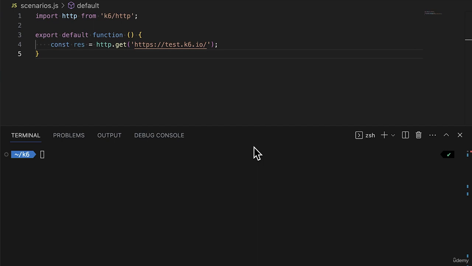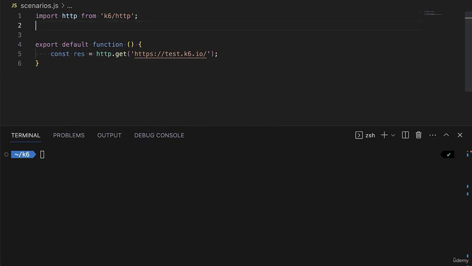So in this lecture, I just want to introduce you to the syntax that is needed to write these assertions, because it's probably not the most intuitive or easy to get. So I just wanted to break it down in this lecture. So let's go ahead. What we're going to use here is called check. So we're going to have to import check. I'm going to import check from K6 directly.